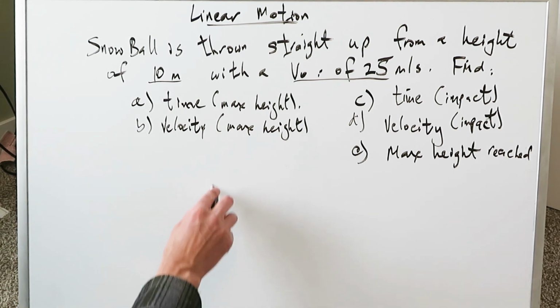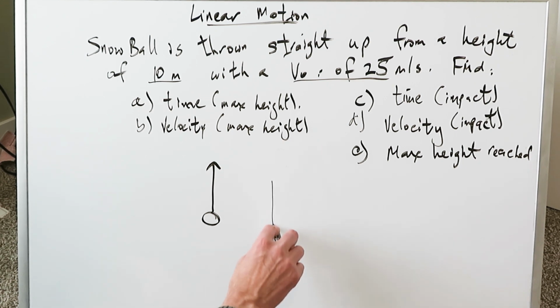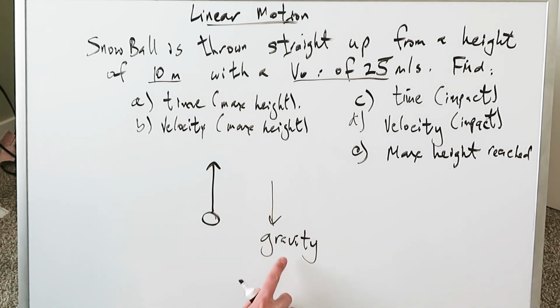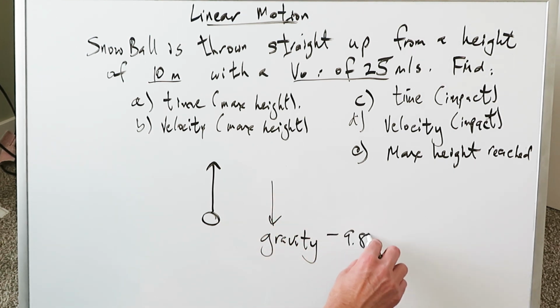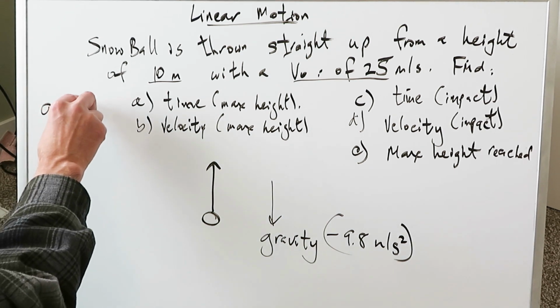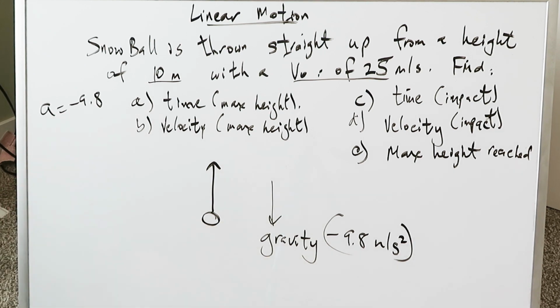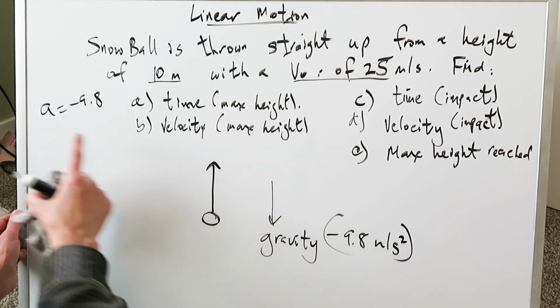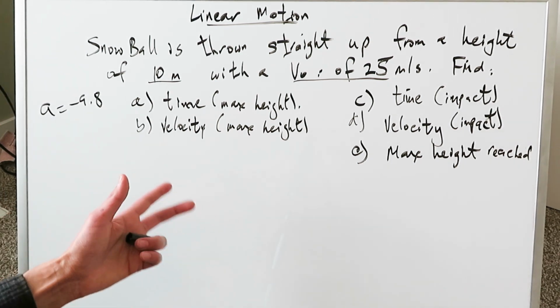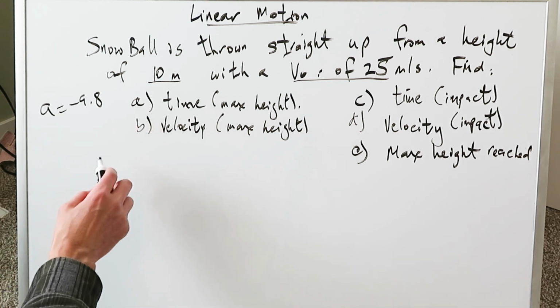At any point the snowball is going up in the air, what is happening at all times? There's always a force on the opposite side having a vector component aimed downwards, and that's gravity. And gravity is always, for this particular instance, minus 9.8 meters per second squared, because it's always opposing the object moving up. It has a vector direction downwards because gravity is always towards the earth. So we'll keep aside over here minus 9.8 meters per second squared as your acceleration factor, so we have to keep that in mind. Minus because the vector of acceleration in this instance is gravity, which is aimed downwards.